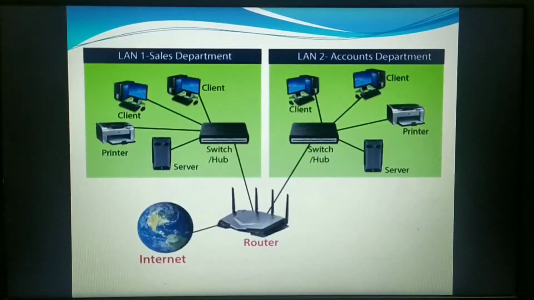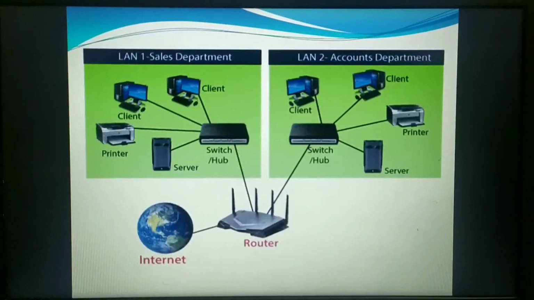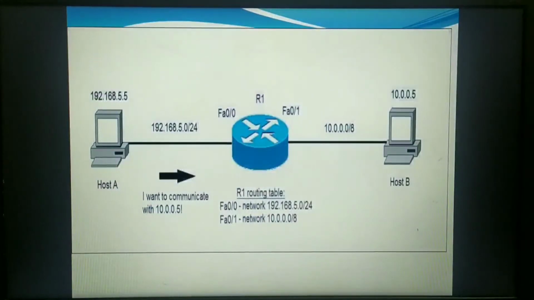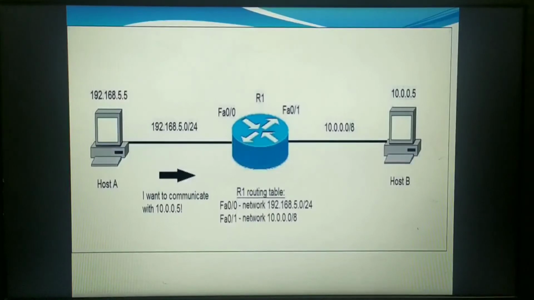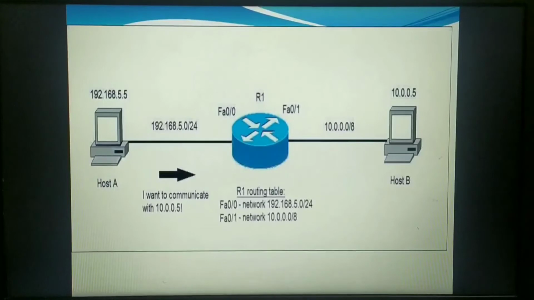Now let us see how exactly the router works. Compared to hubs and switches, routers are quite smart. A router makes use of the complete packet address to determine which router or workstation should receive each packet next. Suppose I have the source and the destination. Now I'll explain with this one. Routers are smarter than hubs and switches. They make use of the complete IP packet address, the logical address or the IP address.